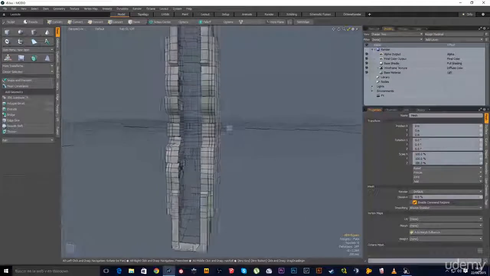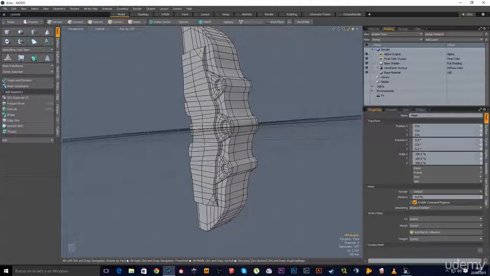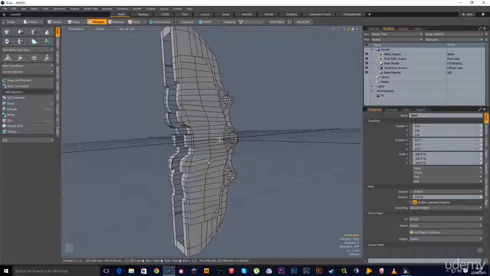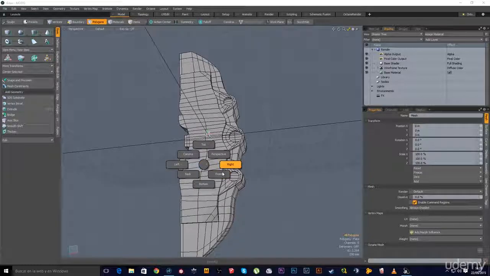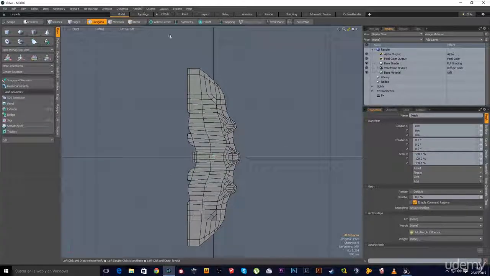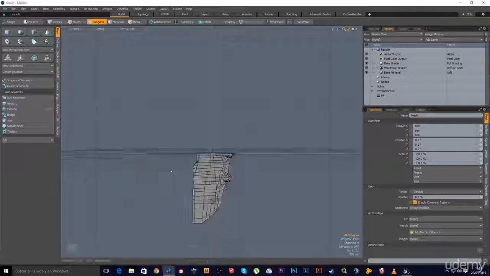So finally we have the shape in a single mesh. We're gonna make some adjustments to this mesh, and for this I'm going back to this part only.